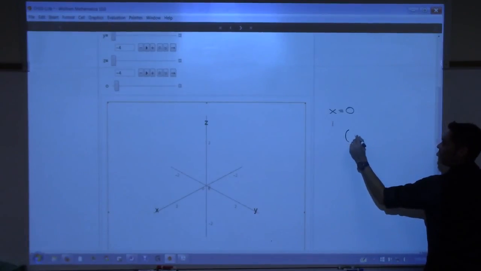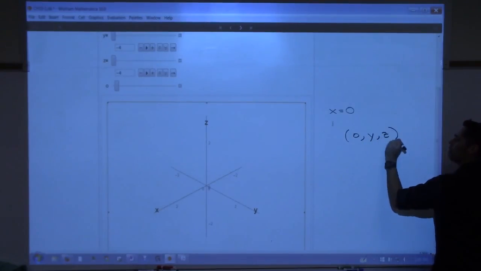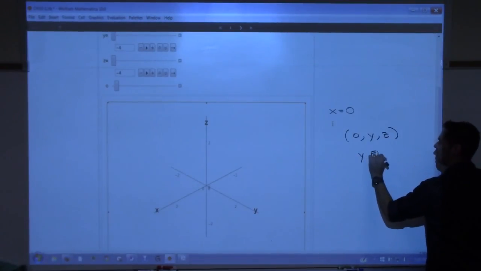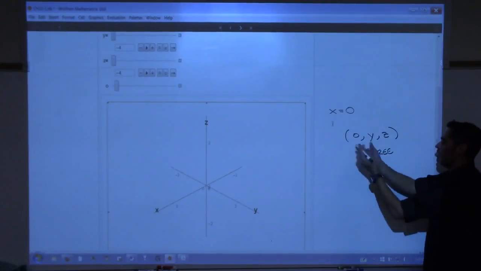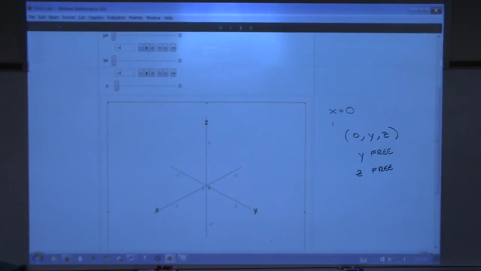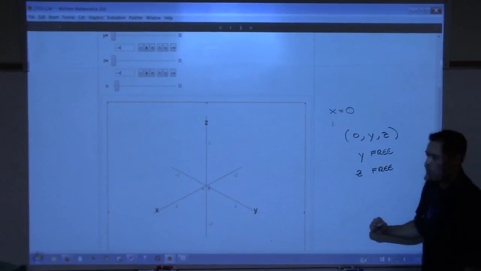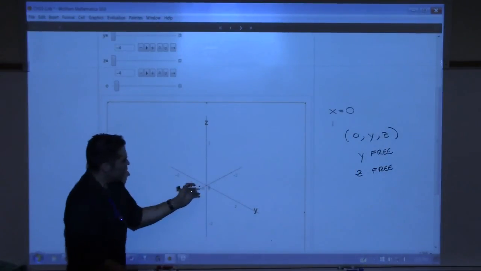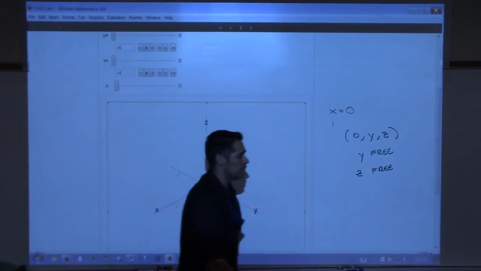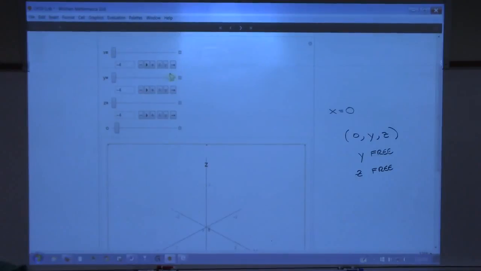It's going to be all points that look like this, right? Where y and z are free, aren't they? I can let y be free, go be free. Can you see? You just release it into the air. Be free. Do what you want. All right? Z is free. The only condition is that your x has to be fixed at 0. And that would force you to never come out. But you could let your y and z be anywhere else. So that's going to create that flat sheet of paper, that thing we just called the yz plane.